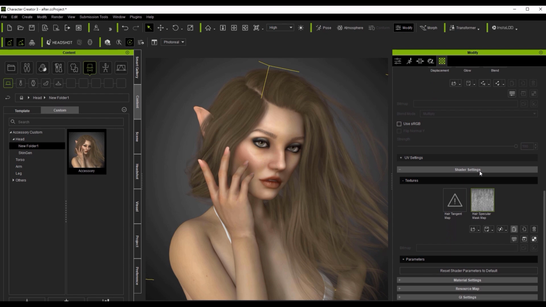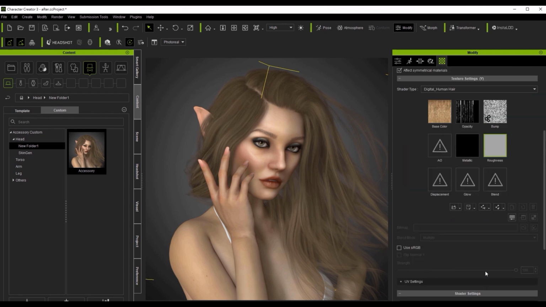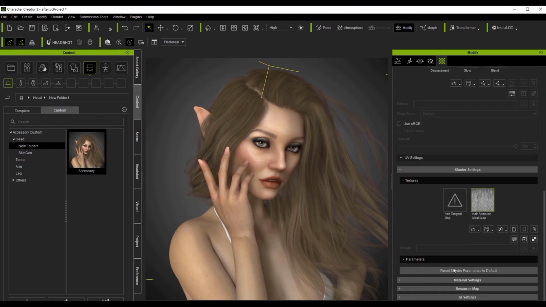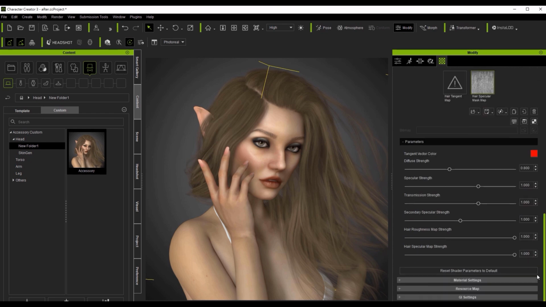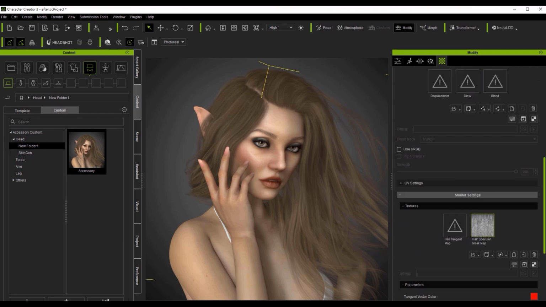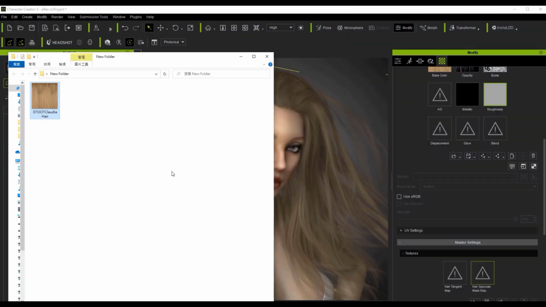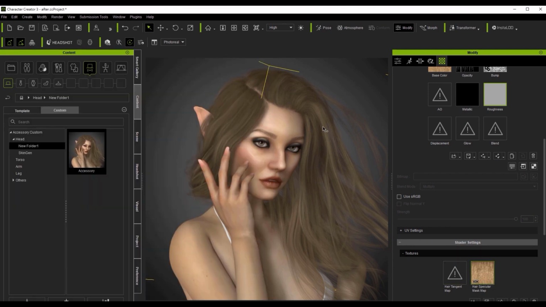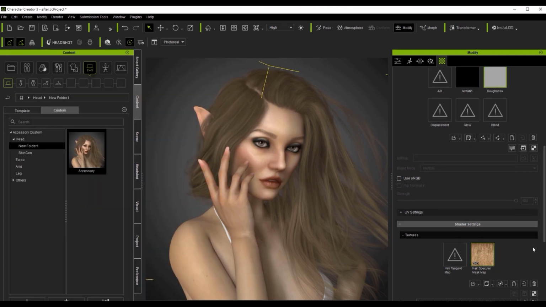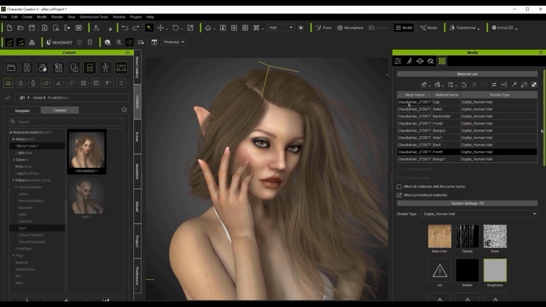There is a hair specular mask texture channel that is generated here, however in some cases you may want to delete this and manually adjust the texture settings yourself to get the desired result. What I'm doing here is demonstrating how you can take the base color map and apply it to different texture channels to customize the result. If I apply it to the specular mask channel, it will have a very subtle effect on that selected material. However, if I apply it to the metallic channel of all of the materials, it will have a much stronger effect as you can see here.